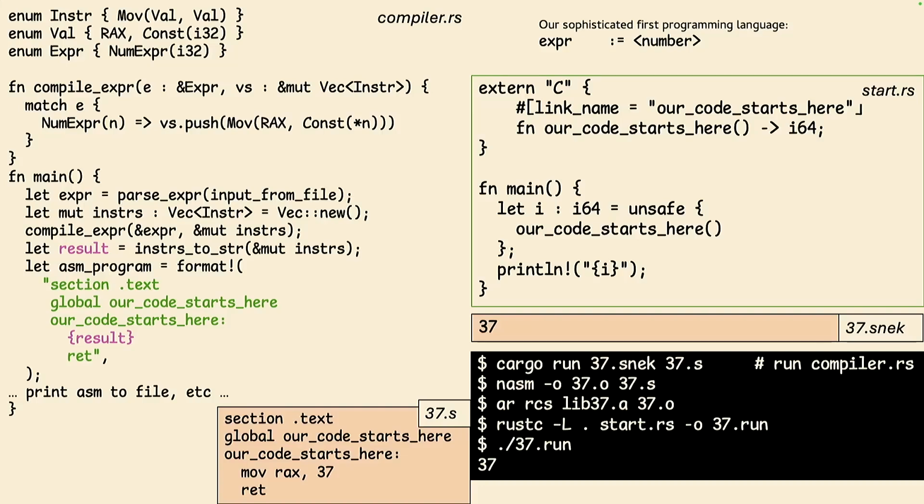I have another question. Yeah. How come RAX is a value? What does that mean for a register to be a value? It means it's a kind of thing that can go in argument position in an assembly instruction. My inster and val types are a representation of instructions in my compiler.